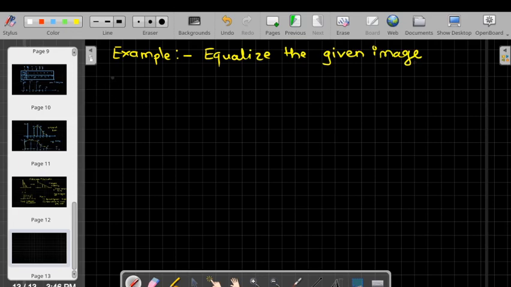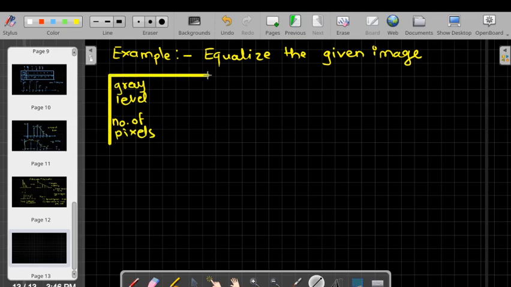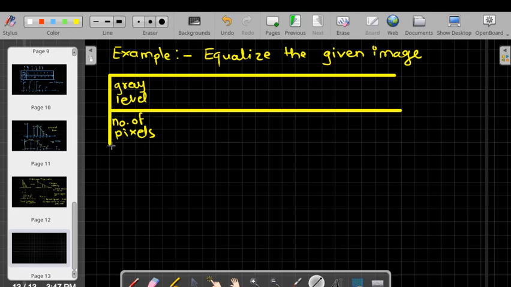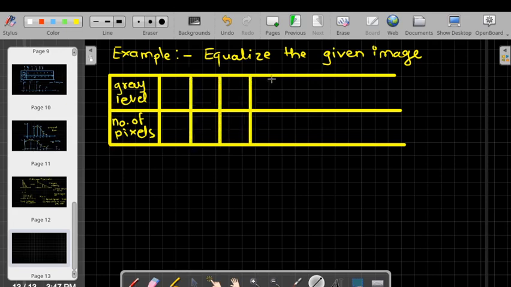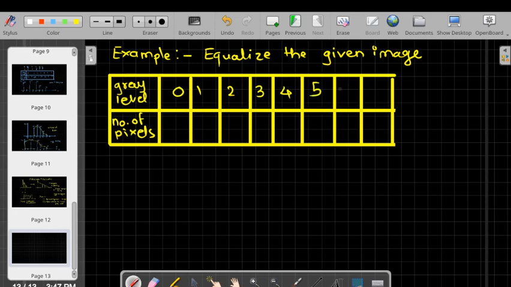Let's consider the gray levels and number of pixels given. The gray levels are 0, 1, 2, 3, 4, 5, 6 and 7.